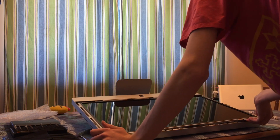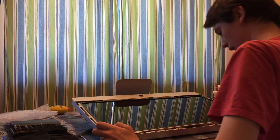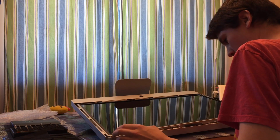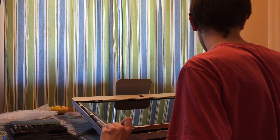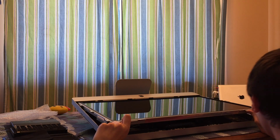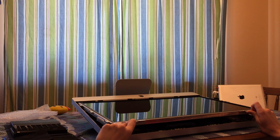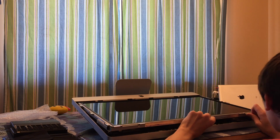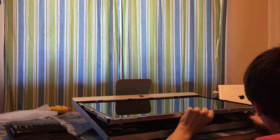So any prying that you might have to do, like I did here, be very careful not to dent the aluminum. I'm actually getting down on my knees right now so that I can get eye level with it, so that I know where these cables are. Well, I kind of know where these are. You guys can't see this, but there is one connector connected to the LCD driver board. I will show you where these are connected once I get it completely out. Also, be very careful not to touch the power supply. If you touch this power supply, you could get severely shocked and possibly die.